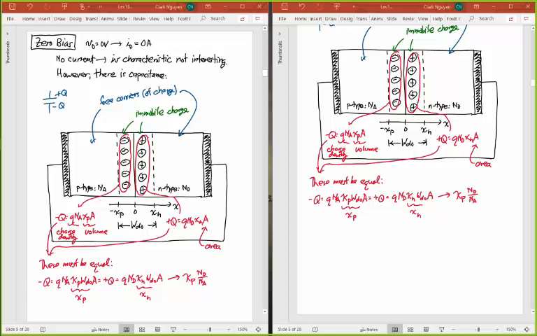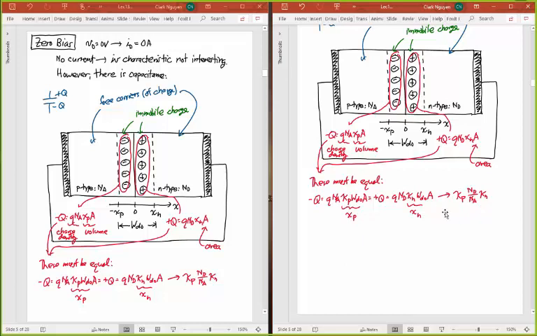Okay, now times kappa N. So that's my expression now for kappa P. And that also gives me an expression for kappa N in terms of kappa P. And so what I want to do is get some formulations that tell me what the Q is, what the charge is in terms of this WD naught without needing these kappas.